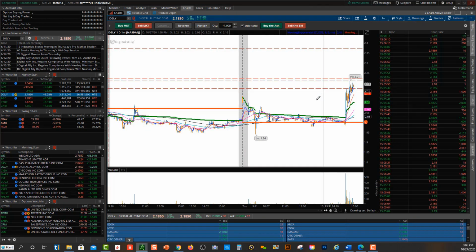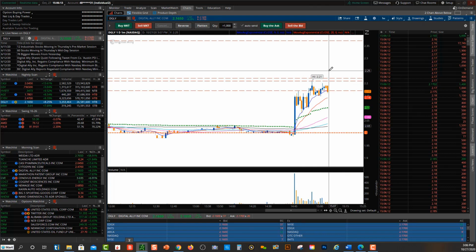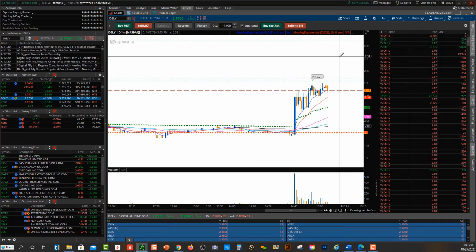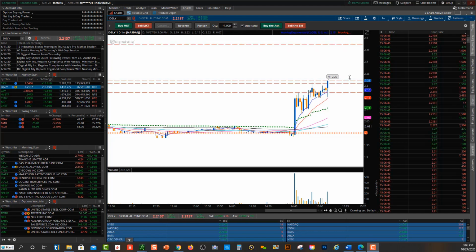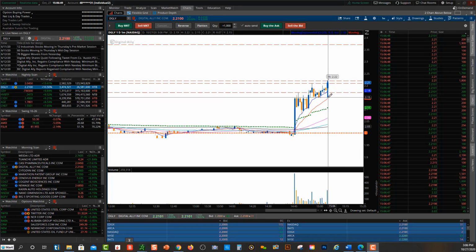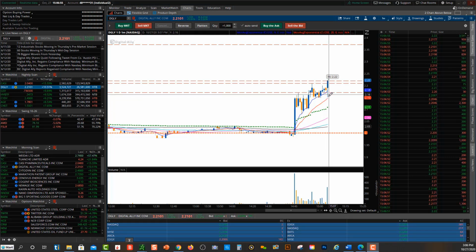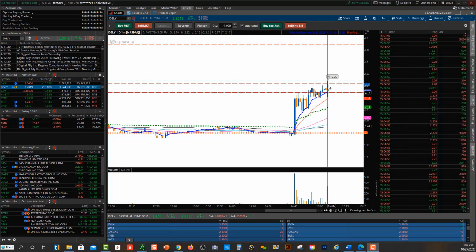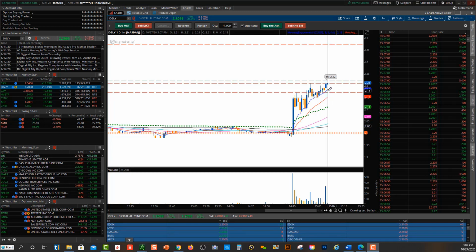So I'll just move it back here. Watching, you can see it's dumping right back down right now, retesting that 9 EMA. If it closes below the 9 EMA, I'll get out. If not, I'll stay in. All right, so you can see right here, the candle hasn't completed. Look at that. It cut right down towards that 20 EMA, that red line, which is also the 13 EMA right inside here. The candle didn't complete, it tries to shake me out and stop me out. But look, it's staying above that 9 EMA. I'm still in this trade.